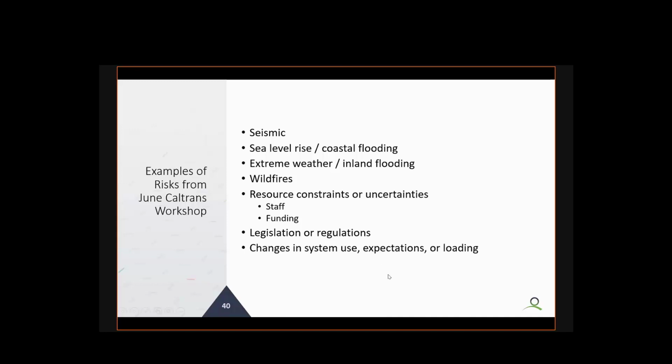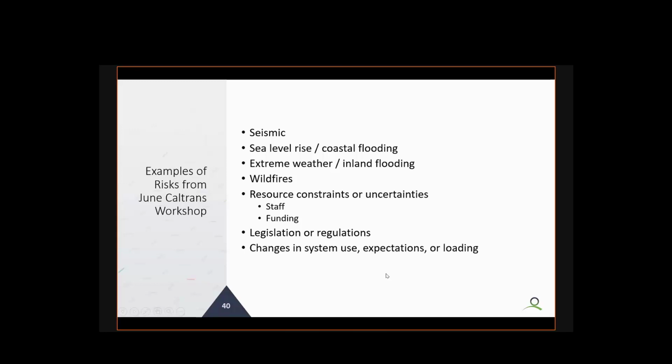But the idea is to look at these risks and understand what can be done to address them. One part of that is what level of funding you want to invest in addressing these risks, and then that funding is not going to go towards your life cycle strategy, right? It's going to deviate from your life cycle strategy. But another piece is, are there things that you're doing to address these risks that are going to influence the assets that you have to manage, or in other ways influence those asset life cycles?